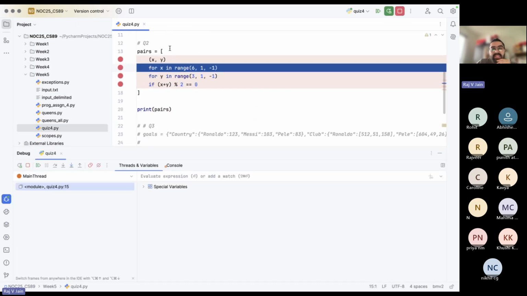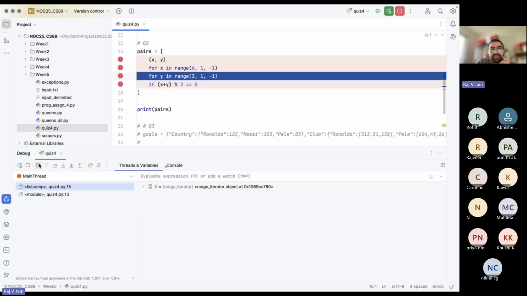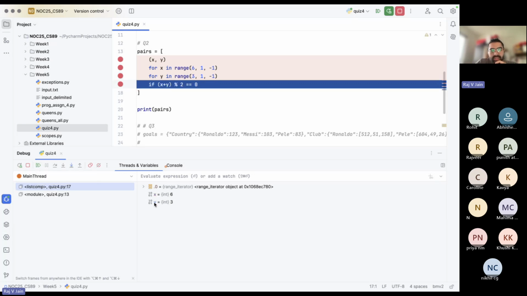Yeah, so as you can see, the first outer loop is the X loop, right? That's going to come here, and then X becomes 6, right? And then Y starts getting instantiated, and here you can see X is asked to go from 6 to 1, and decrement each value by 1, and Y is supposed to go from 3 to 1, decrementing by 1 again, right?